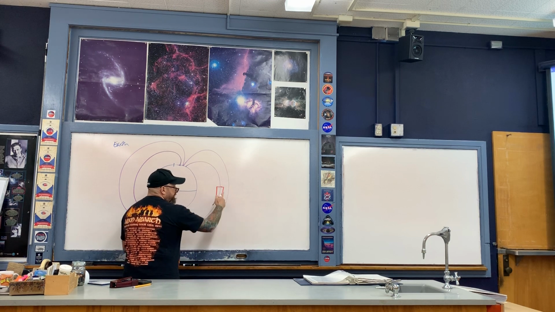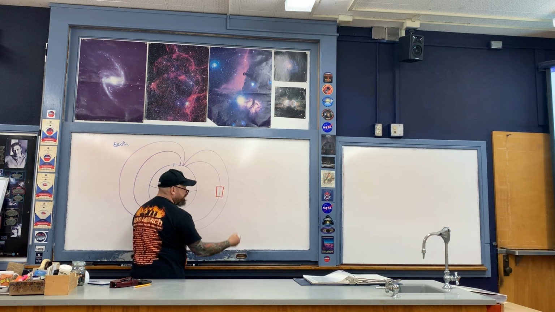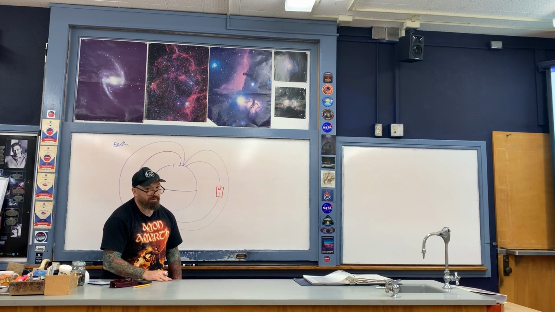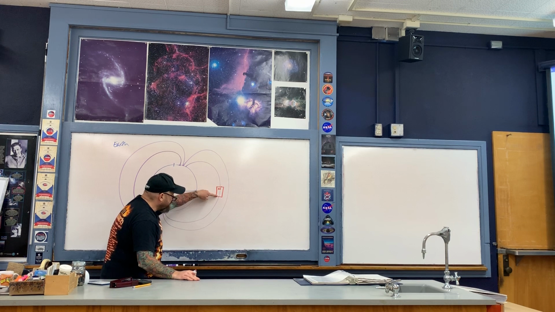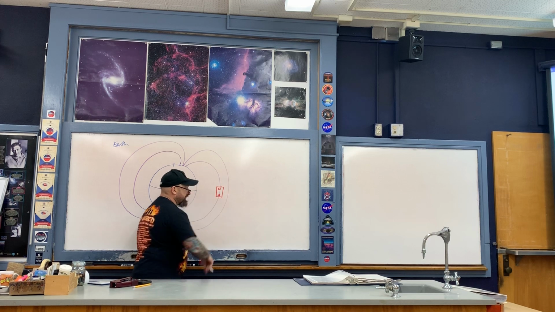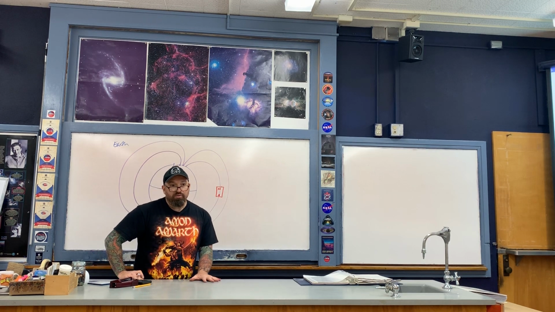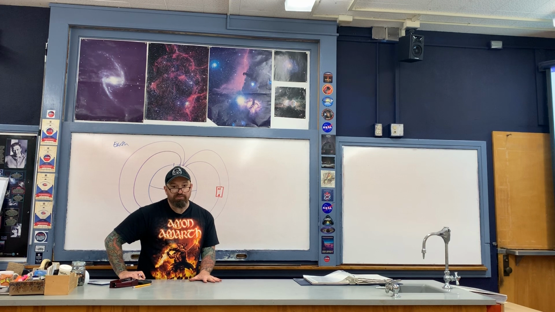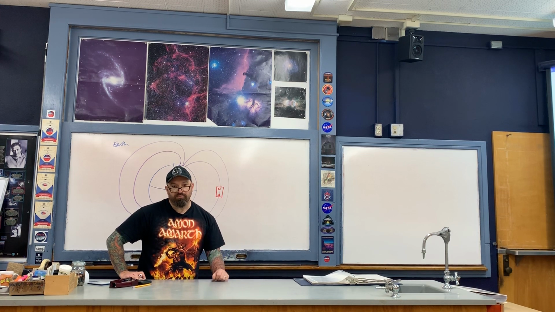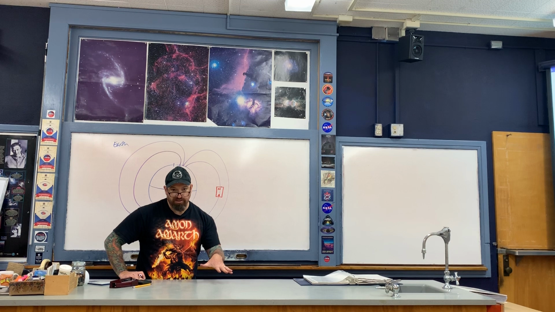Okay, now one side of the magnet pointed towards geographic north. By definition, we refer to this as a north magnetic pole on the bar magnet. And then the other portion of the bar magnet here pointed towards geographic south in the Earth. Therefore, we refer to this as a south magnetic pole. So we define the word pole here to describe the two sides of a magnet in the context of a compass needle that is placed in the presence of the Earth's magnetic field. By definition, the north pole of a bar magnet points towards the geographic north. The south pole of a bar magnet points towards geographic south.